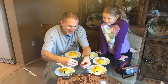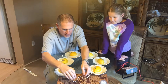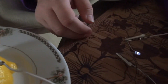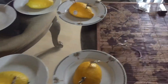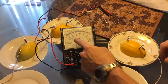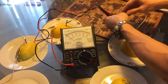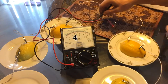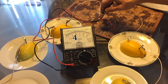Sure smells good with all that cut lemon! We connect the last positive to the LED. Oh — that is brighter! That's way brighter, you can see it! Now we've got six lemons lighting up this light. Let's measure the voltage: voltmeter set to 10 volts, attach positive to positive and negative to negative. Holy macaroons — it's reading 4 volts! Six lemons are pushing out 4 volts. That's amazing!